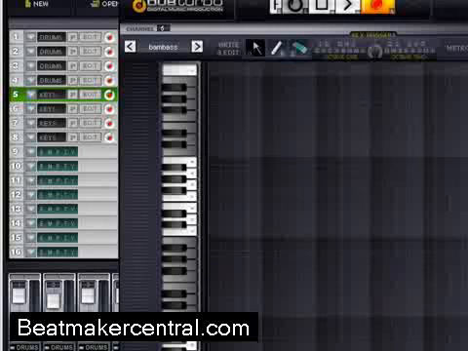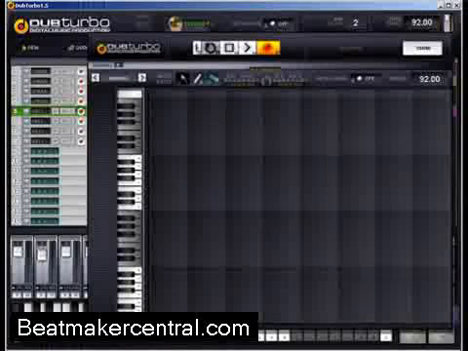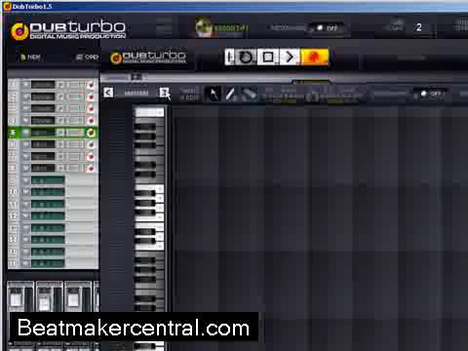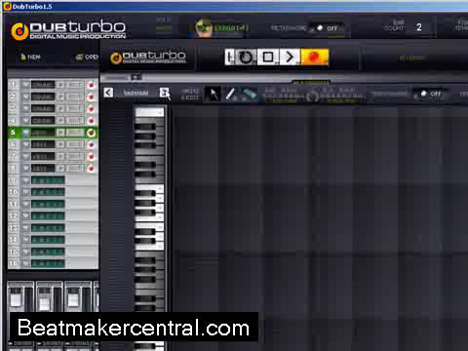Your Q represents this first C, and then moving upwards, here are the shortcuts for both octaves. The QWERTY octave is your second one, and then Z is your first one. So we can change the sound using these arrows, and then simply press Q and move your way up the keyboard to hear how it sounds going up the octave. You can do this while it's playing too, so you can preview the beat with the sound that you're previewing at the same time using the keyboard that you type on.